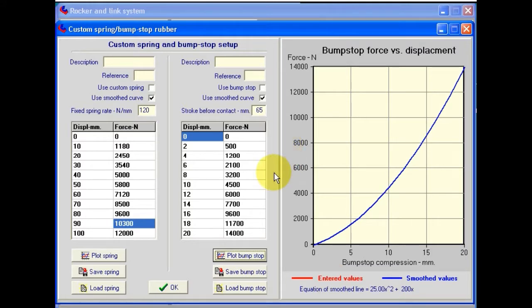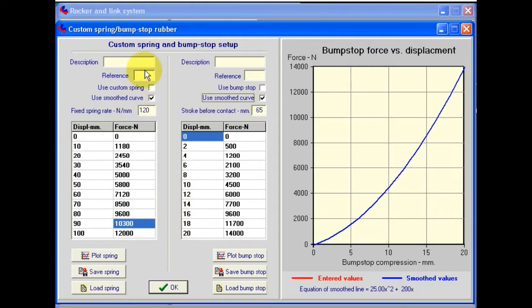Again, normally for fairly short bump stop rubbers we would want to use the smoothed values because we wouldn't have a dual rate bump rubber deliberately. However, some longer bump rubbers which might be used to give a progressive effect to traditional twin shocks on classic motocross machines, for example, it may well be that the shape of this curve can't accurately be represented by a second order polynomial equation, in which case we'd elect to not use the smooth curve and use the data that was entered.